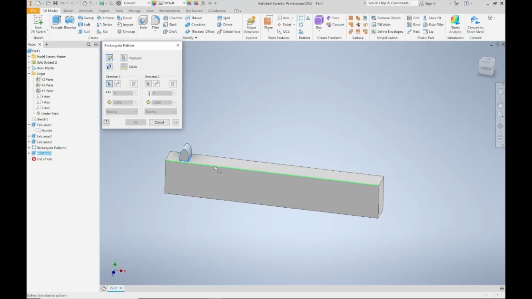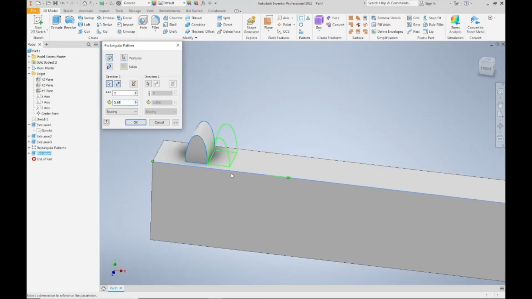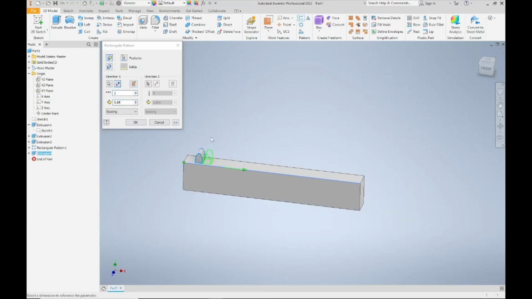Pick my direction 1, flip direction, put in my spacing. I'm going to go with a little bit more. 0.65 looks pretty good. And then for number of items, we're going to go from left to right here. So let's go with 25. Little too many. 21. We're going to go with 21.